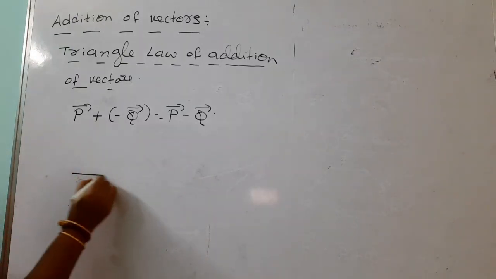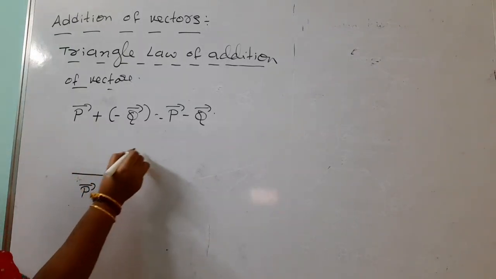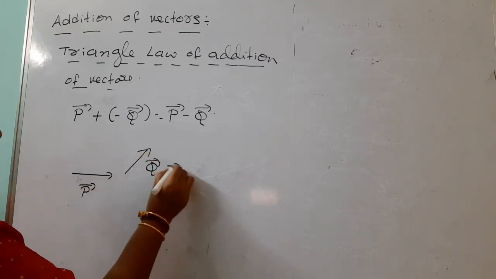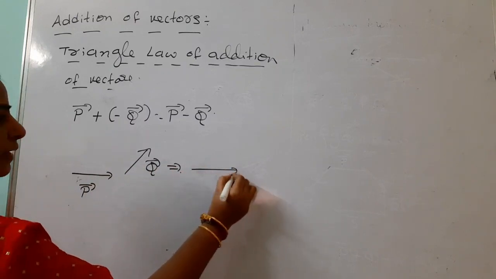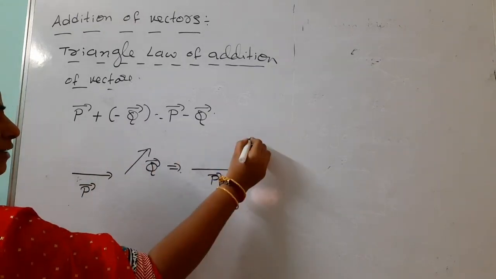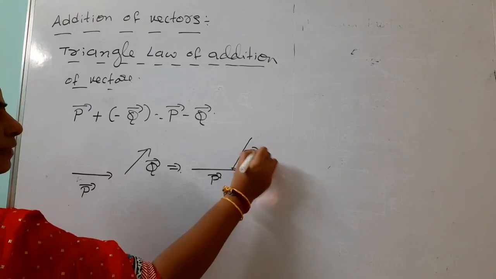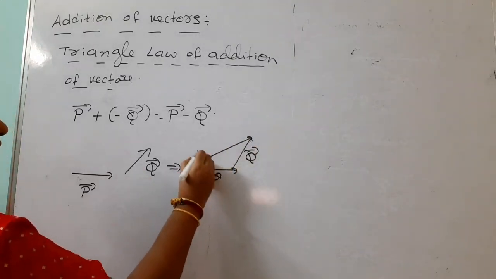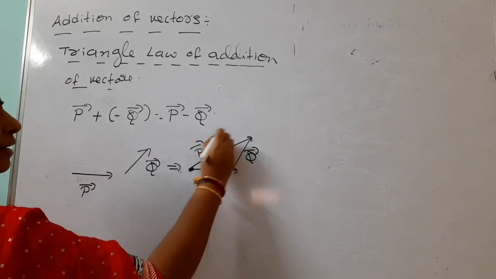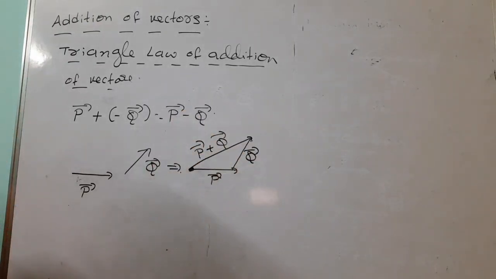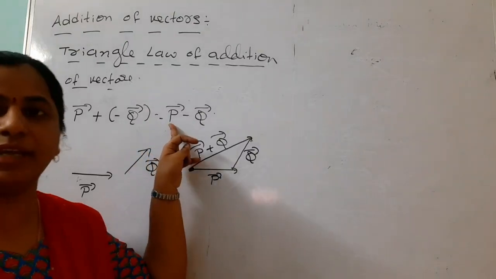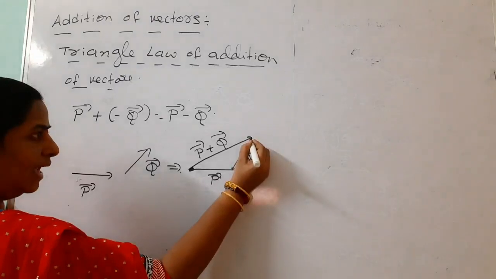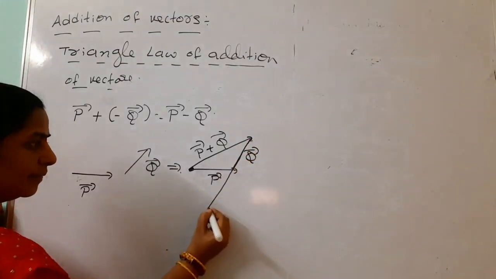Look, this is the P bar and this is the Q bar. How to add the vectors? Already you know that we should draw this P bar and parallel to this one the Q bar. Simply we can join the initial point and tail of this one. It is representing P bar plus Q bar. But now we want subtraction of the vectors, which means no need of taking the negative of P bar. We should take the negative of this one. Just look here, anti-parallel to this one.